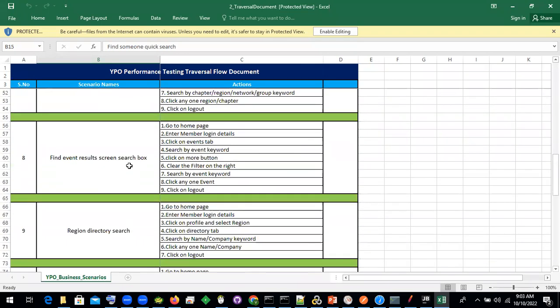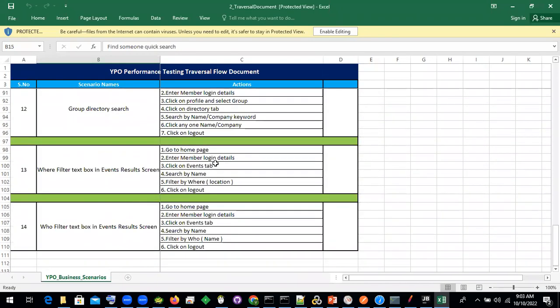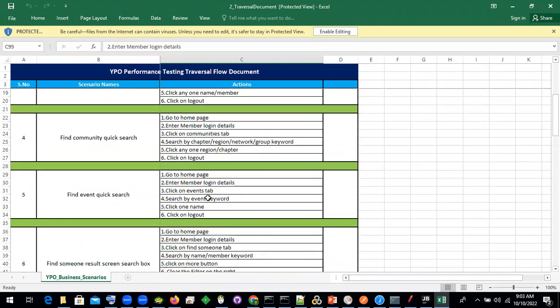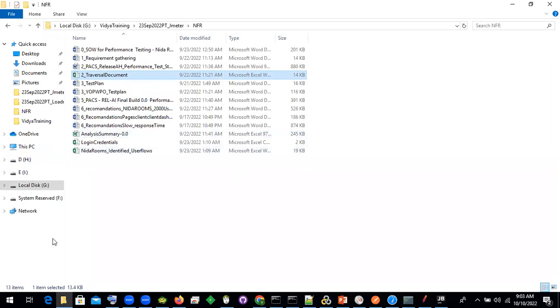I have different features in my application, so I have implemented a traversal flow document like this. The traversal flow document is also called business critical scenario identification, I can say. So these are the scripts which we use frequently. Okay, this is about the traversal flow document.